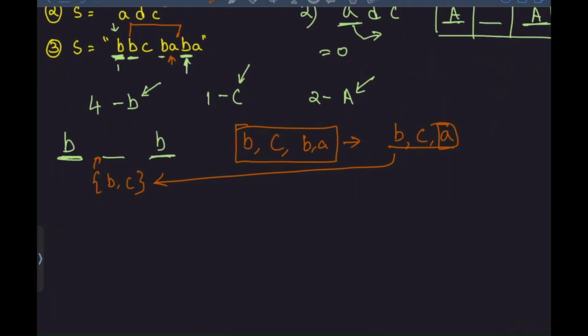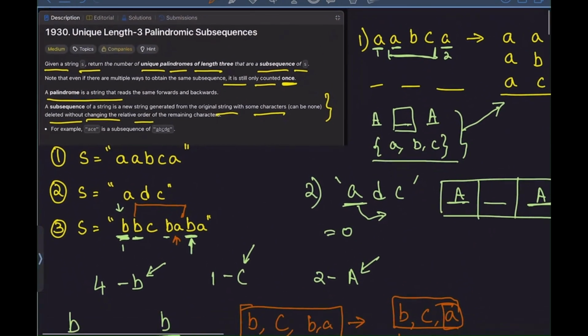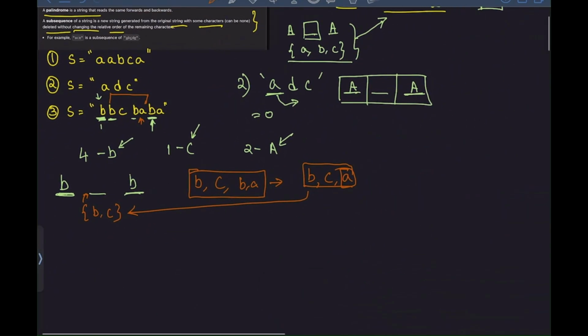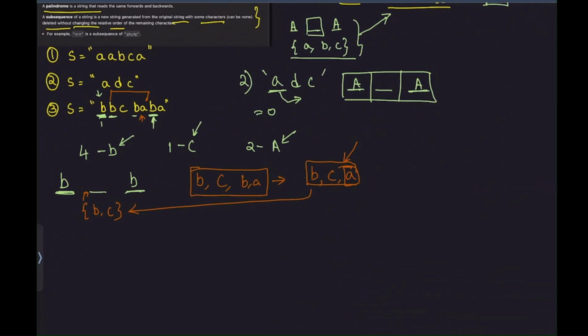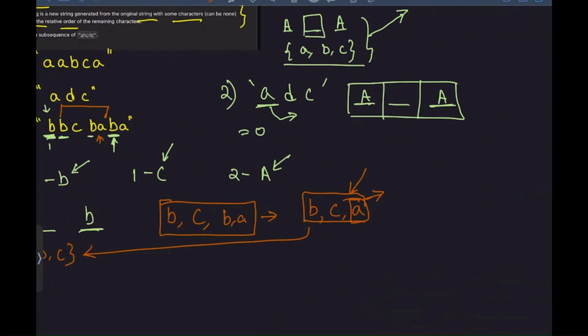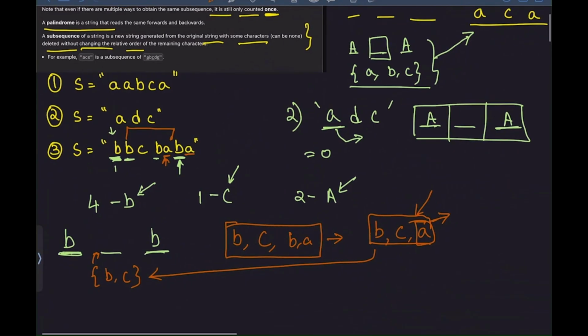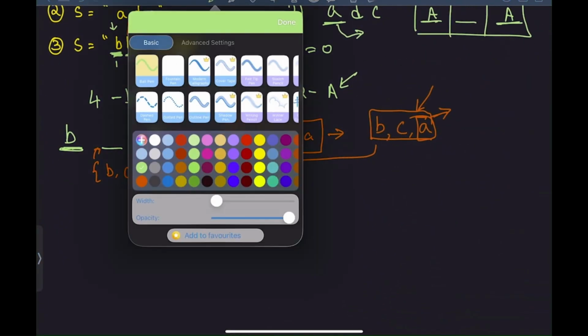Now we don't have to generate the sequence, right? We just have to return the integer. We just have to count the total number of unique palindromes. Since we don't have to return any string, we don't need to generate them. Instead, we can simply calculate this set. It contains the unique characters that are a suitable replacement for the middle character. Then add the size of this set to the answer variable. Now, there is also an A here, right? We also have an A apart from B, which has a size of 2.